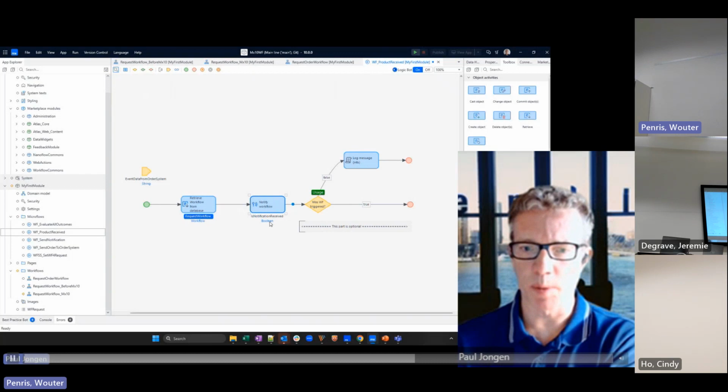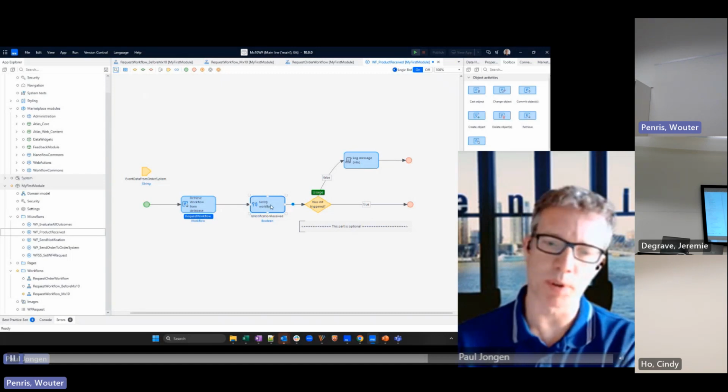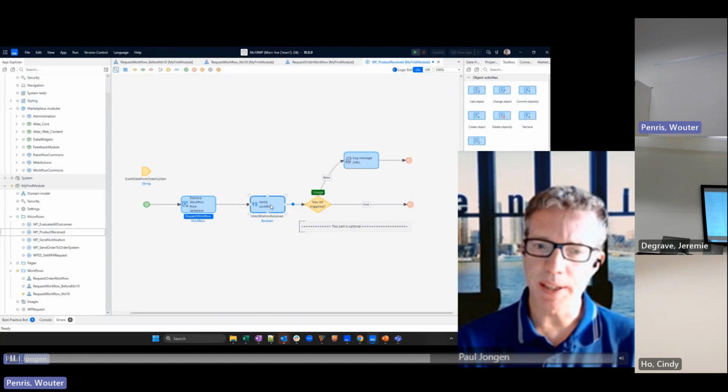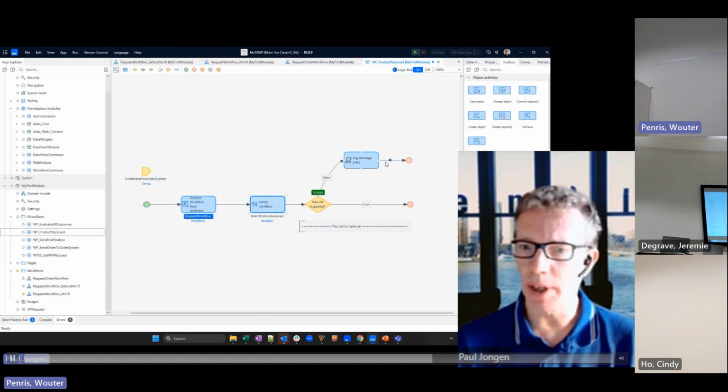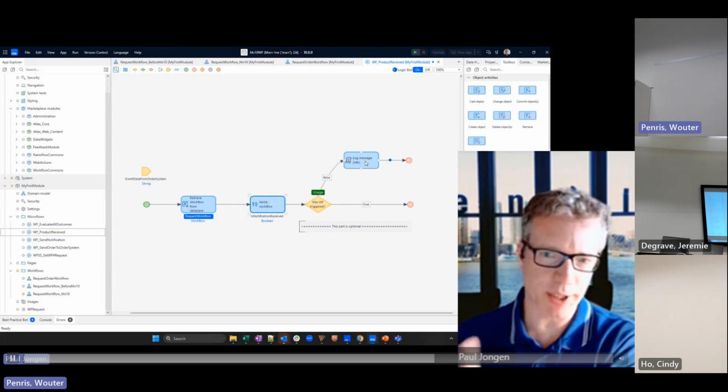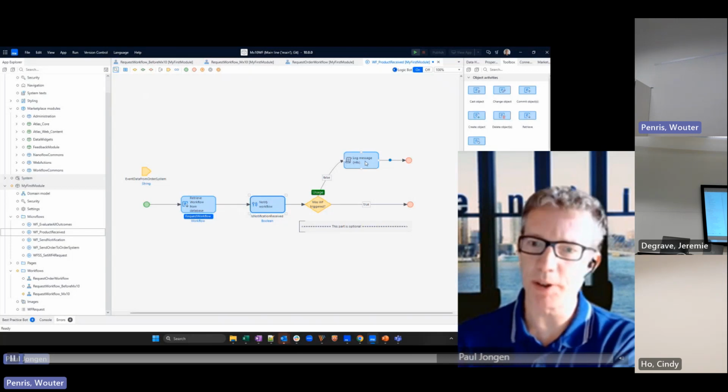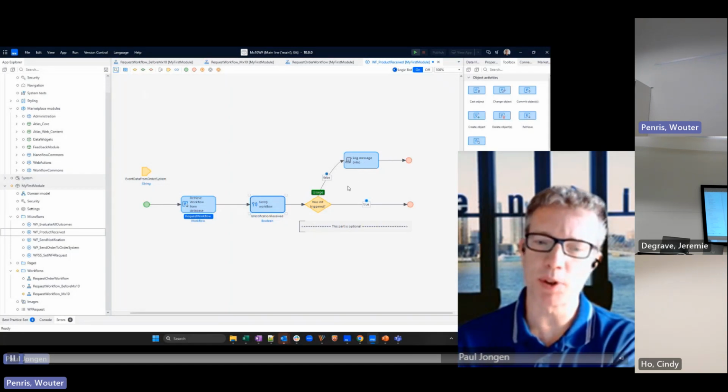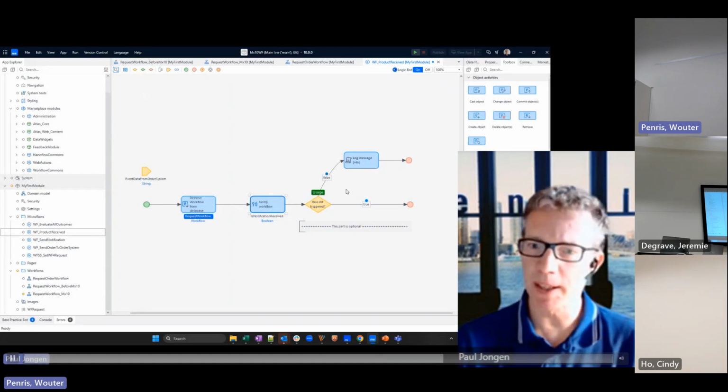The outcome of this activity is a Boolean, and the second part of the microflow is optional, so you can leave it away. But it gives you a mechanism as a developer to understand this triggering. Did it really trigger the workflow to continue, or was it a misfire? So in case of a misfire, for example, where the workflow was not really waiting for this activity to happen, you can log it, you can add your own logic, you can signal an administrator, you can stop the whole process, whatever you like. But you have here a mechanism to identify whether the triggering worked and the workflow was fired, or it did not work.